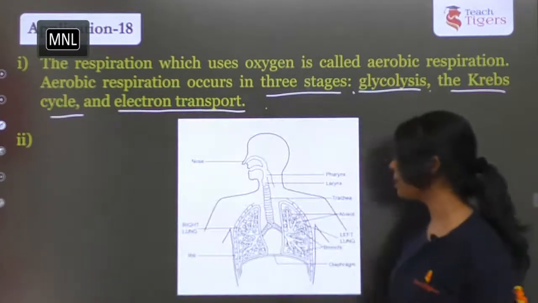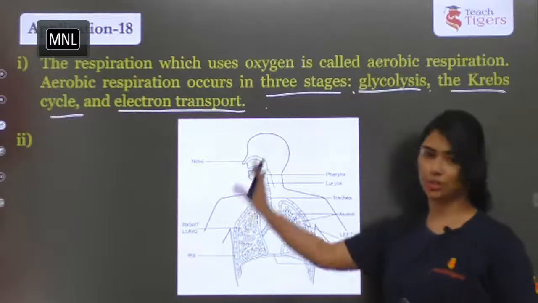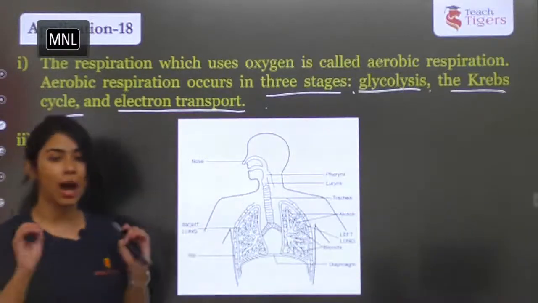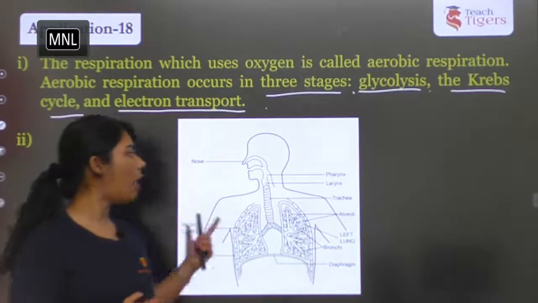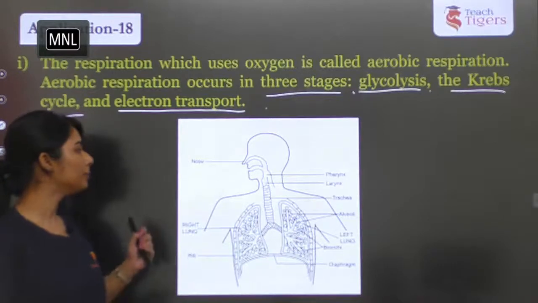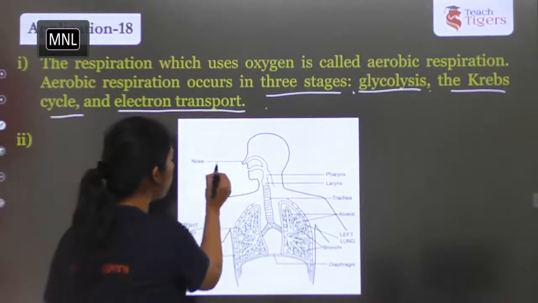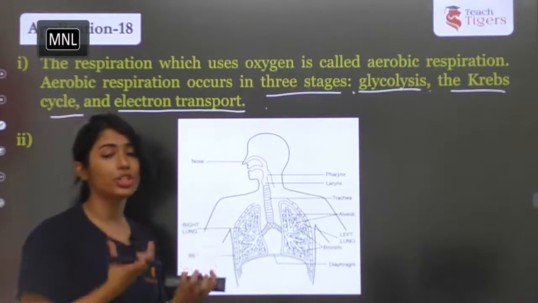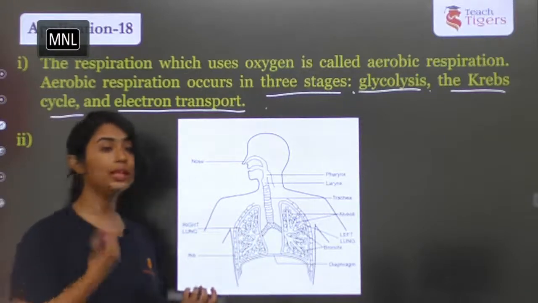Okay, and here's a picture of the human respiratory system. So you need to draw the diagram and only label the parts that have been asked. Okay, but for now I'm going to explain once again all the parts, the location of all the parts. So there is this nose from which we take in the oxygen. The oxygen that is present in the air, we breathe in through the nose.